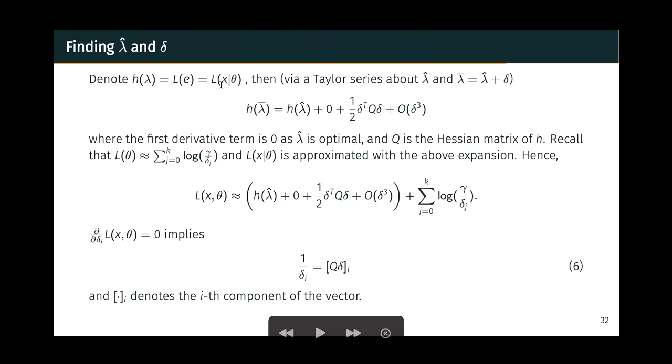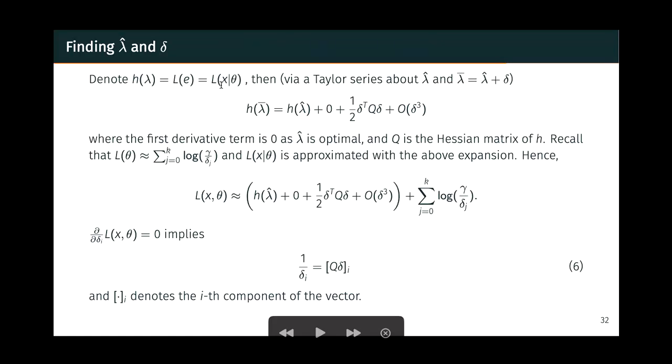And I'm going to ask, well, okay, having a precision delta means that I don't actually use lambda hat. I use some other value, lambda bar, which is near to lambda hat. All right? So the deltas, the precisions, are perturbations to my optimal lambda hats. That gives me lambda bar. Well, I know how to do perturbations. Well, don't tell any of the traditional applied mathematicians that because I don't know much about perturbation theory, but I know how to do perturbations in 1D.